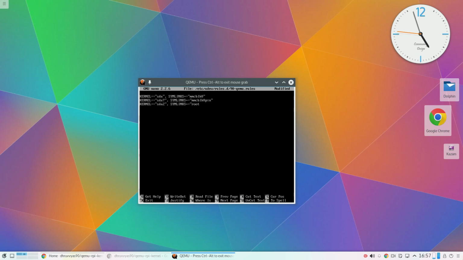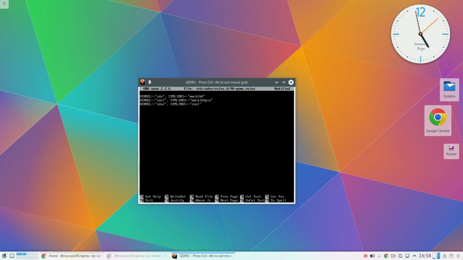If, for example, Raspberry Pi tries to read something from MMC block 0, which it does by default if you have a real one, in this case it goes and reads from SDA, and other things will be replaced too, for example the root will be pointing to SDA2.